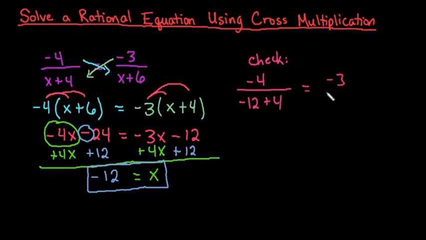And we can see that when we simplify this, remember that it's undefined if your denominator equals 0. So if I would have ended up with negative 4 or negative 6 as my answer, we would have had an undefined solution. Or when we plug it back in, it's undefined. So we would put no solution.